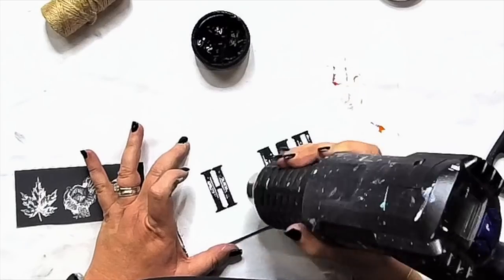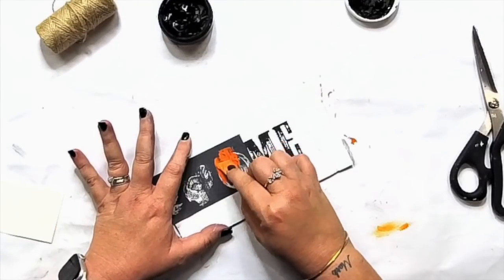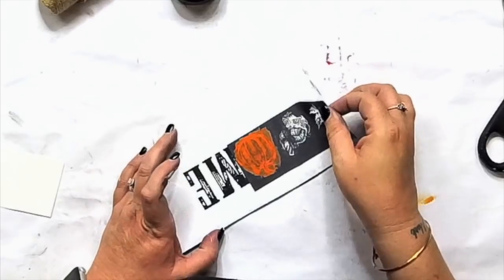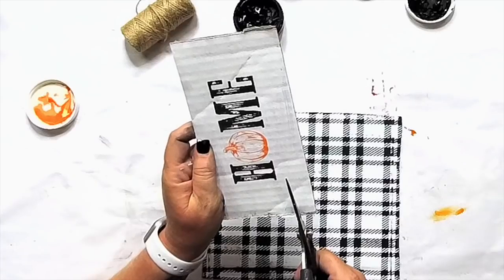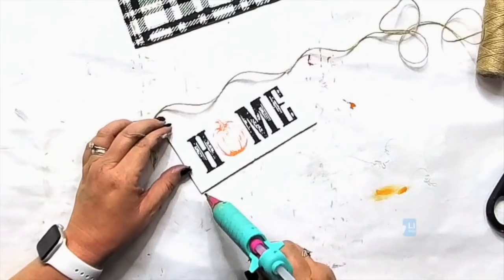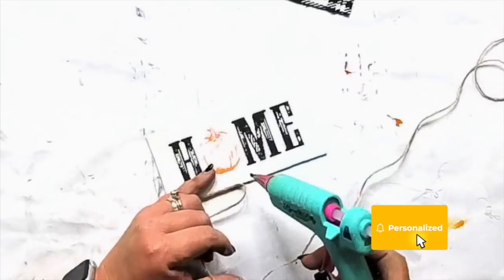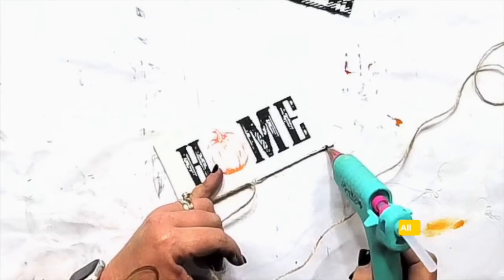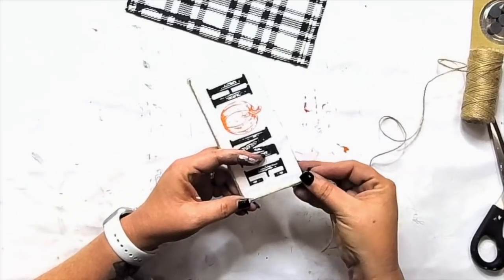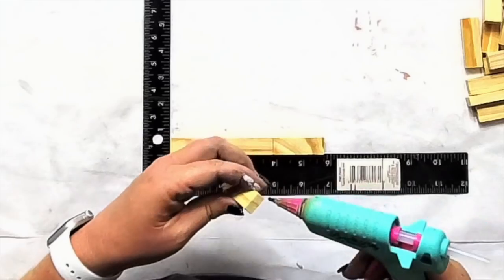Pull off the stencil while it's wet — they're really easy to clean. I clean these stencils the whole next day, then apply the next stencil. It's really fun that it's interchangeable, so you could do this year round with whatever you want as the O. I'm applying a pumpkin with some orange chalk paste. Then I'm cutting the cardboard to fit and going to frame this board with Jenga blocks. I wanted the cardboard to be removable so we can change it out. I framed it with Dollar Tree jute twine, hot glued on, and if you make cardboard pieces that size and use Dollar Tree magnets, you can interchange it.